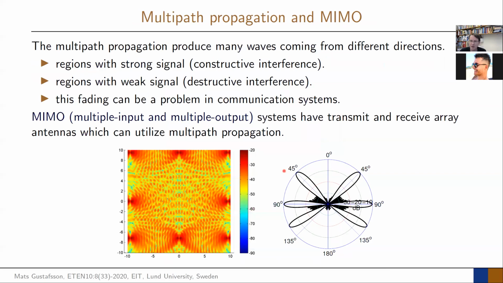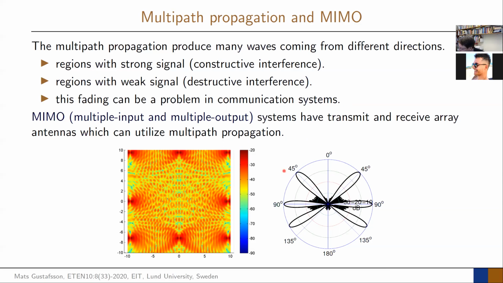So we can take this and I can plug in my array. And if I put my multi-beam array inside of this system, I can say, let's just receive one beam to each transmitter, or maybe I don't want to receive it from some, then I can put a null there and so on. So I can really utilize this complex environment, or at least I can use my array to not suffer from it. But I can also utilize it because I can get more and better signals, because I can resolve these things of having transmitters that actually send signals over different paths.